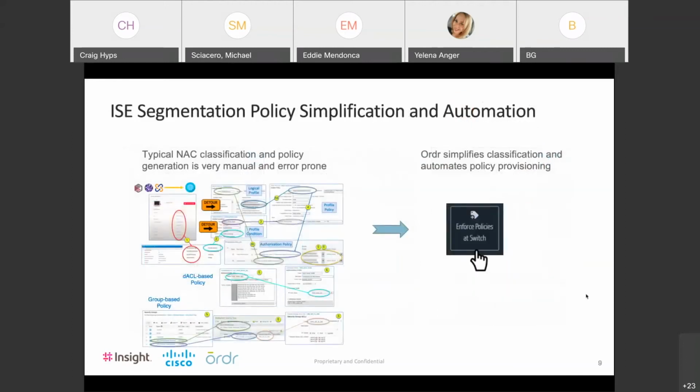So with Aurder, our goal is to take, for the technical folks who have actually walked through the process, you'll find that there are many different steps in building policies. You first try to understand what it is, and then you build a bunch of policies to say, based on that, this is what I think you should be able to do. Aurder basically, don't worry about reading this on the left, that's the eye chart. You just need to be able to see this one button and say, let me click that one button to fully automate what you see on the left.